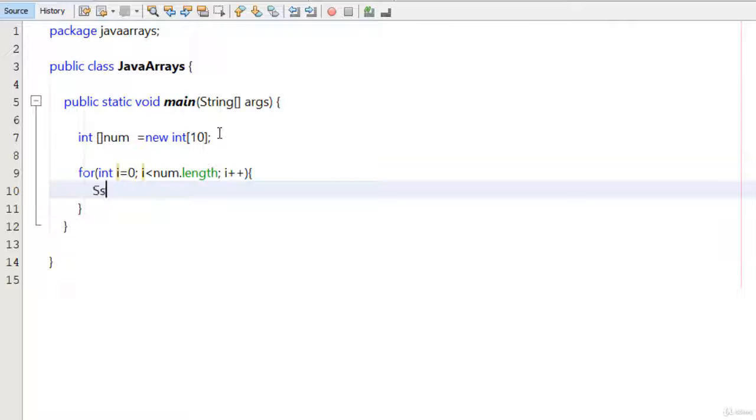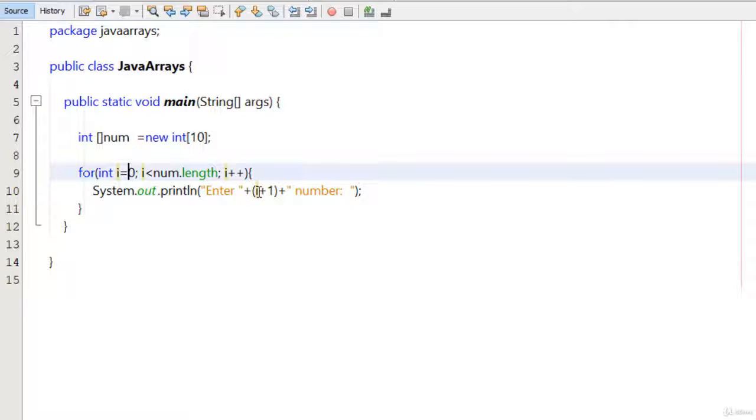So I type here System.out.println and enter, and I concatenate the value of the i plus 1, then number, like this, and I wrap this in the brackets so that we increment the value of i by 1, because at first the value of i is 0, so 0 plus 1 is 1, so we print enter the first number.